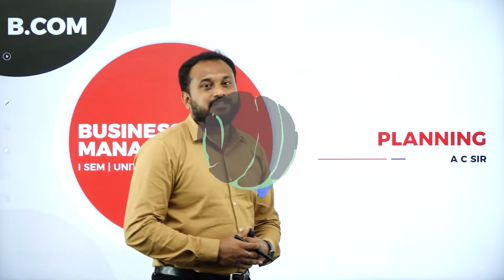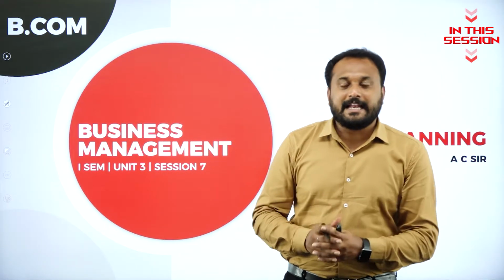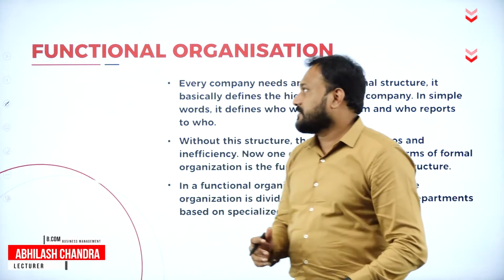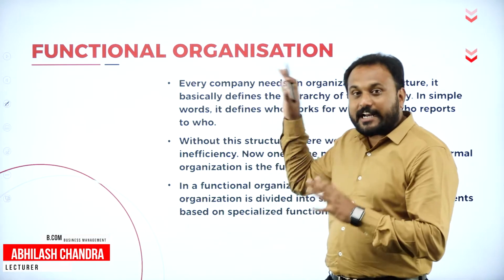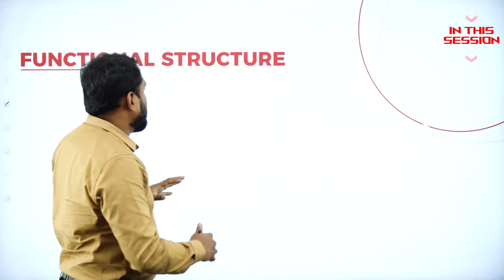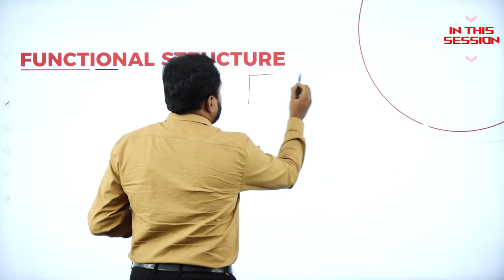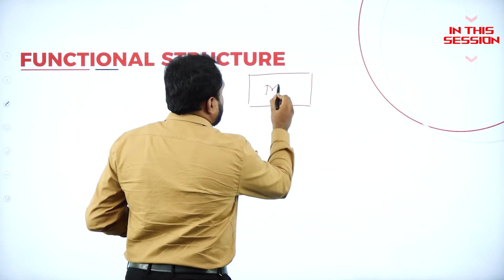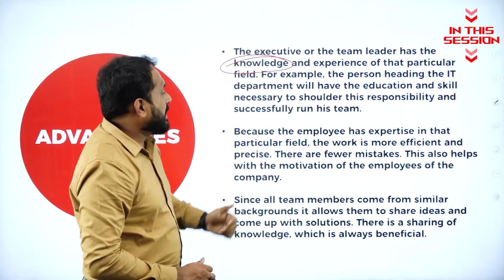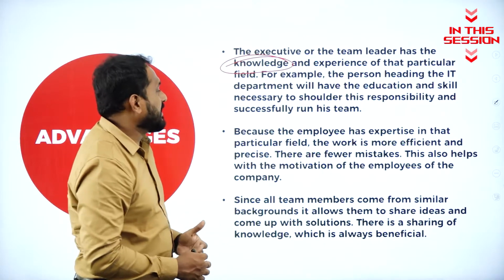Welcome to the 7th session of the planning chapter. Now, what exactly the functional structure is, the functional organization is. The first one here you need to understand, there will be a person called managing director. Like the person heading the IT department will have the education and skill necessary.